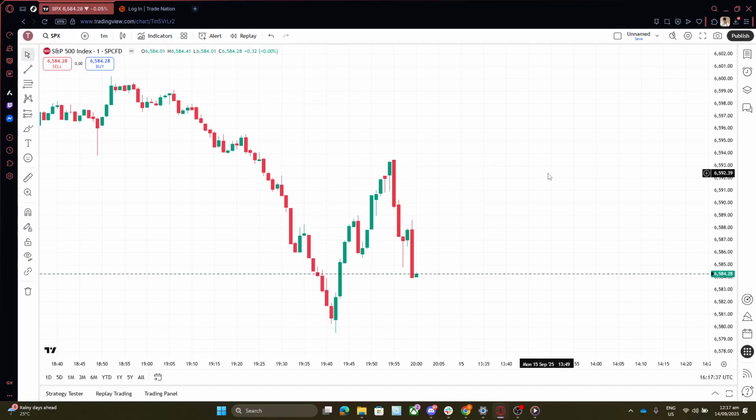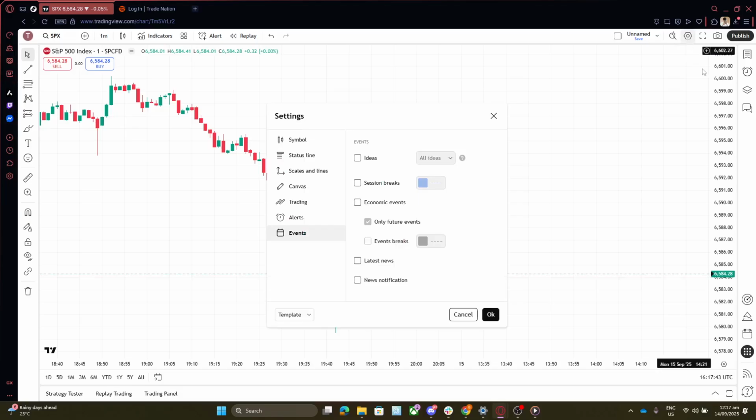Once you have your chart open, the next step is to click on the settings icon. You should find this in the upper corner of your chart, typically resembling a gear or cogwheel. Clicking this icon will open a menu that holds a variety of customization options. It's a powerful tool that lets you adjust nearly everything you see on your screen, so feel free to explore these settings and menus when you have time.